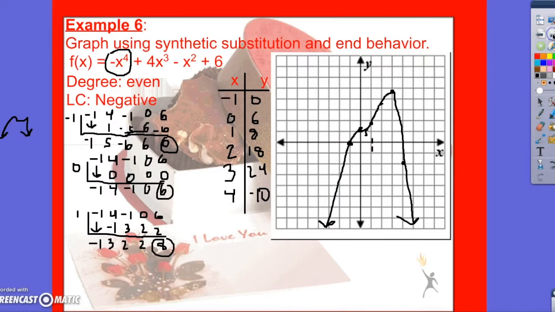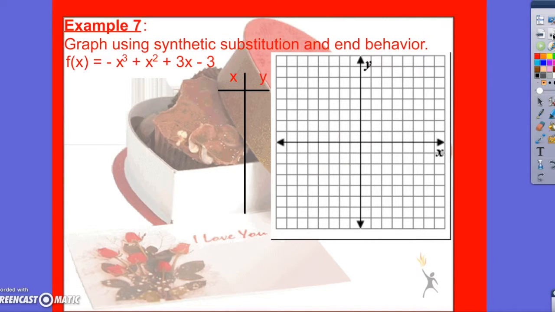So one last example here today. And actually, I want you guys to try to do it yourself. Please make sure you stop the video. I will give you a starter point. Usually -1 or -2 works. Let's start with -2 this time around. And I want you to do the same thing. Now, this time around, I'm not going to show you synthetic substitution. I'm just going to be writing the y's. So make sure you set everything up correctly.